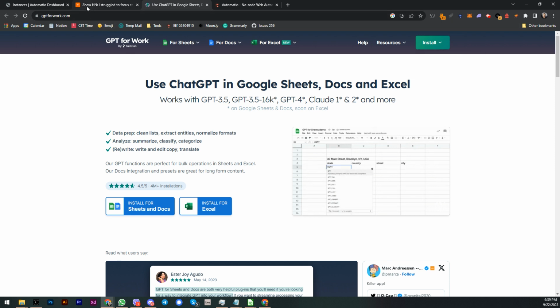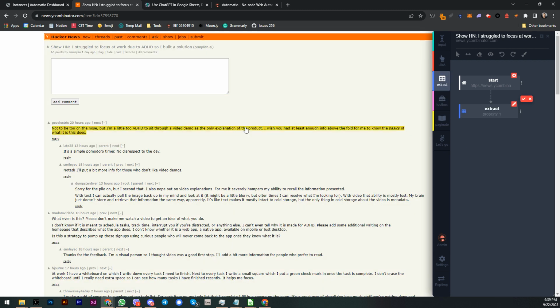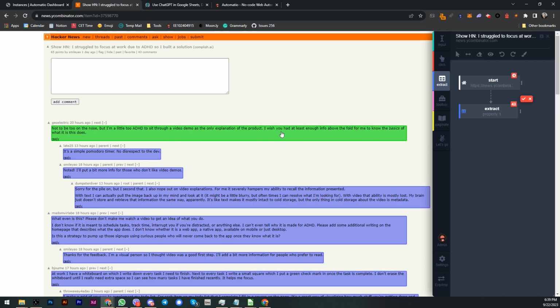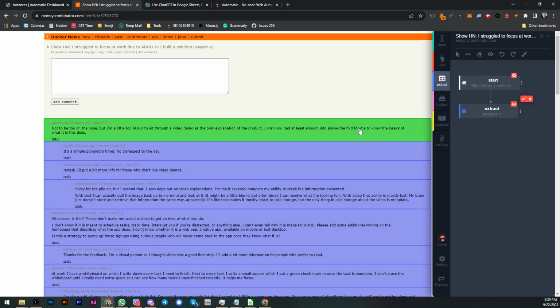So I'm going to use this as an example. I'm going to extract comments from this Hacker News post, and we're going to do some ChatGPT analyzing and summarizing and cleaning and so on. So I'm going to open the Chrome extension and extract these comments over here. As you can see, I can simply select the comments, clean and extract this, but I don't want to. What I'm going to do is extract this kind of element, which also contains the comments, the username, some date, this stuff over here, and reply. So this is going to be a good example.